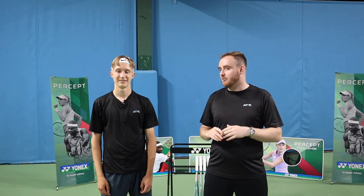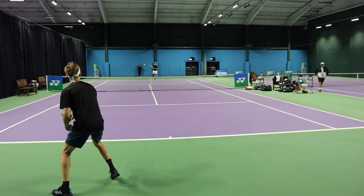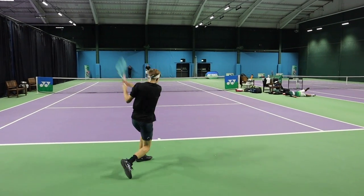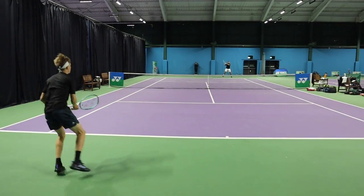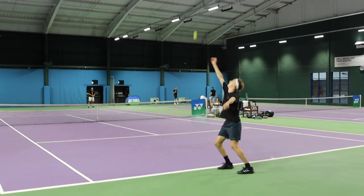We're joined by Dennis, our fourth play tester. Today he played with the Percept 100D. He managed to find his groundstrokes quite well and found good touch and hand skills with the racket. Dennis is a big whippy left-hander — a Shapovalov type of style — with lots of spin and a big slider out wide on the serve.